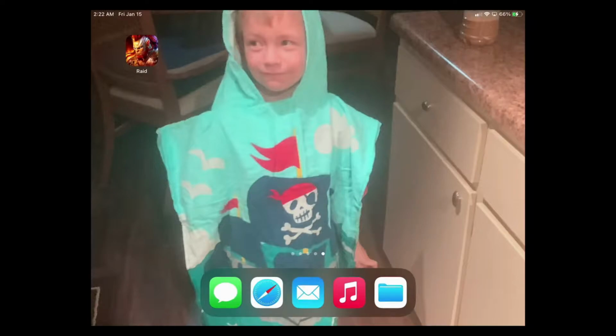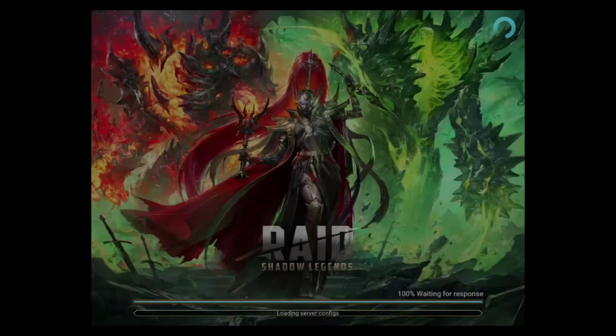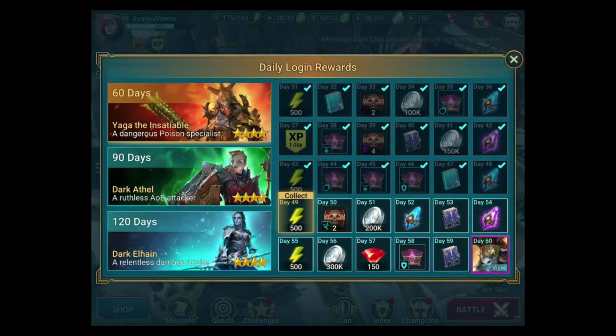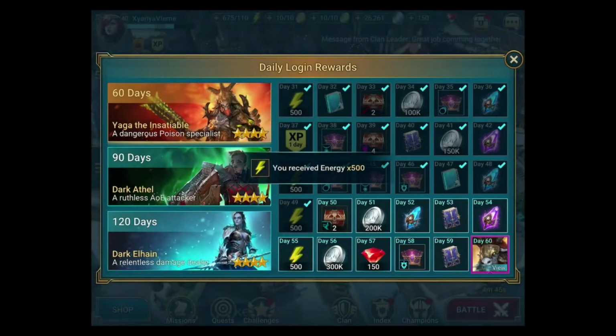So, the first thing about Raid, it is a free game. It's got this cool little icon. When you touch it, it will load Plarium, Raid Shadow Legends, loading in, and first daily rewards because the day just rolled over. Ooh, 500 power, that's good.